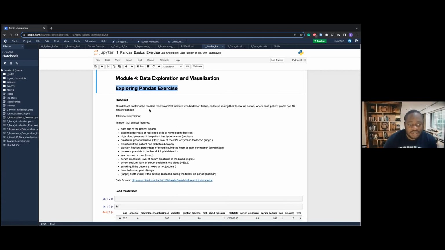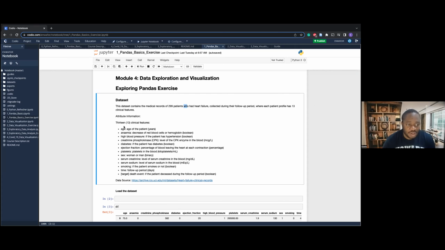This data set consists of medical records of 299 patients, I'm guessing de-anonymized and de-identified, with no personal records. It covers 299 patients who had heart failure, collected during their follow-up period, where each patient has 13 clinical features.